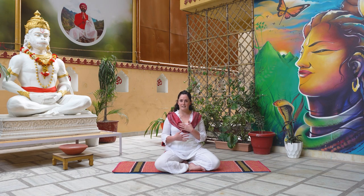And if it feels a little tight, like there's not much room, perhaps baby's taking up a lot of space, that's okay. We're going to change that now as we move throughout our practice. We'll bring our hands now together in front of the heart, Namaskar Mudra. And here we'll chant a mantra. The mantra is Prana Sarvam Vashe Sarvam.